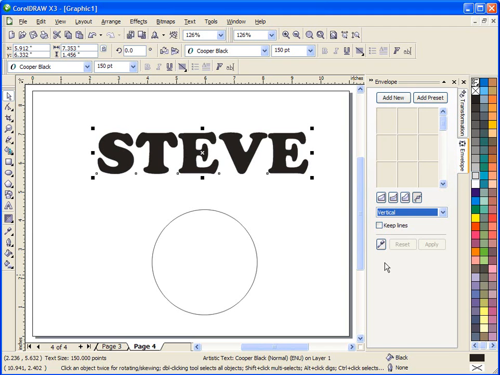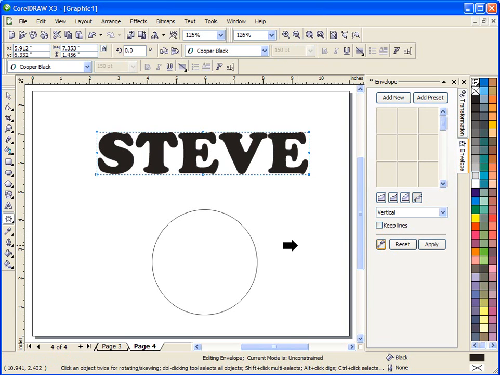So now we're going to come over to this little eyedropper tool named the Create From tool, and we're going to click on it. And as I move my mouse back over into the screen, you'll see I have this large black arrow that I can use as my pointing device. And also, if you can see it, it's put a bounding box around the name that we had selected.